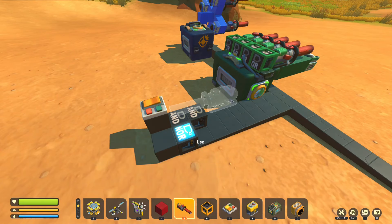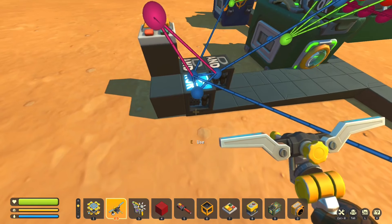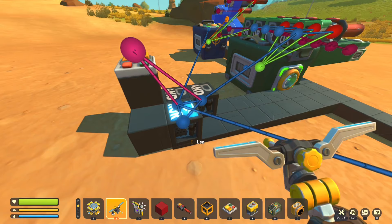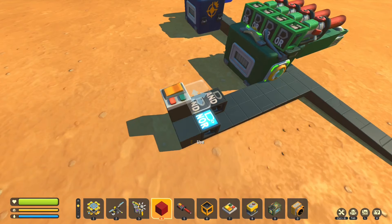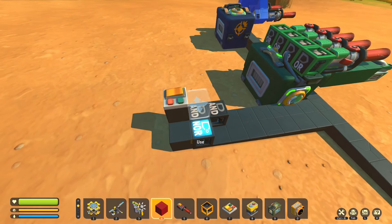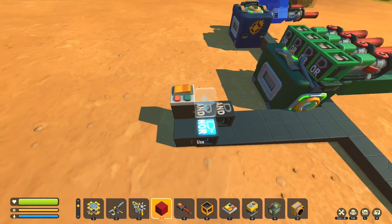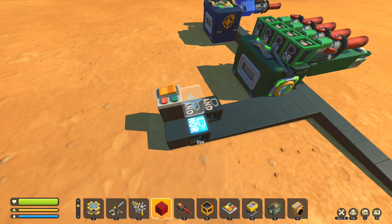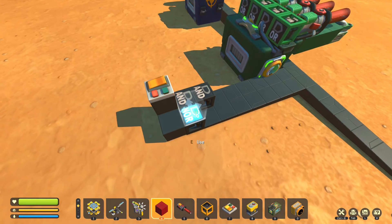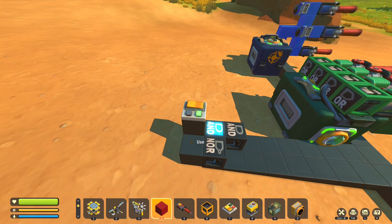And to power everything, I have built a Braille symbol AND and NOR. I wouldn't really call it a loop — it's more of a pulse generator. When you flip a switch, it switches one of the AND gates to ON, as you'd expect from a switch. And the other AND gate gets a quick pulse, because logic in Scrap Mechanic runs on 40 cycles a second. Therefore, it takes one-fortieth of a second for the NOR gate to realize it has a signal coming in and then to turn off. But that quick flash is just enough to kick-start the feedback loop.